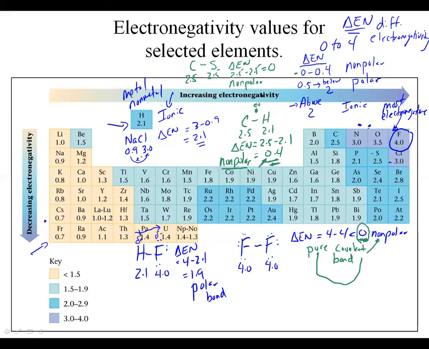So there's a couple of things about nonpolar. For sure, like down here, or even in H2, these guys are all going to be nonpolar bonds because they have the same electronegativity. They're going to share the electrons equally with each other. That will create that nonpolar bond. But it is possible, as you see up here, that you could have two elements that are different but still share the same electronegativity values.